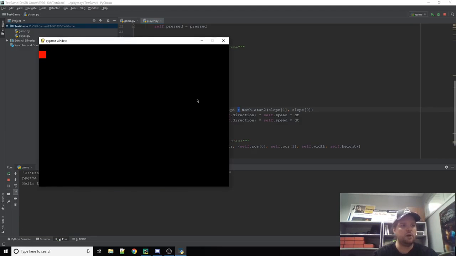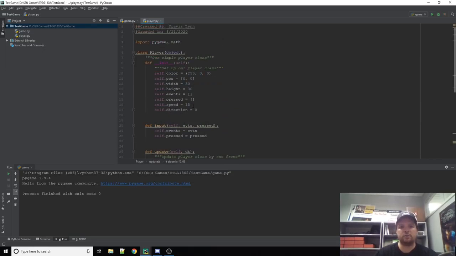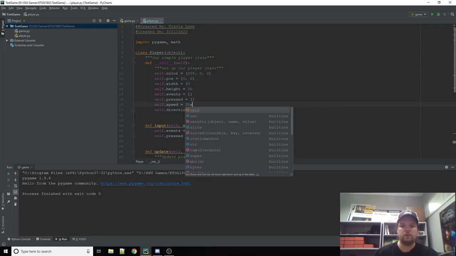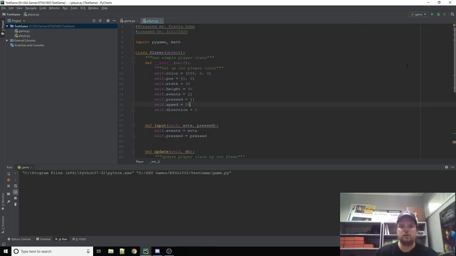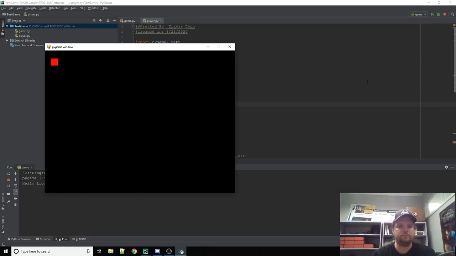So now we can move down, we can move right, we can move left, move up, and our diagonals are pretty sweet too. So if we want to make this a little quicker, we can just increase our player speed. Let's do 35, and that'd be pretty good. There we go, yeah. So easy peasy lemon squeezy. Now we can move around, and it's always the same speed everywhere. It's pretty smooth. I don't know if the recording's going to be smooth, but on my screen it's really smooth. So easy peasy, and we can move around.